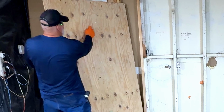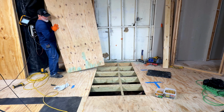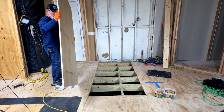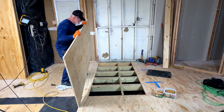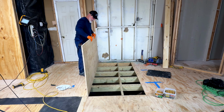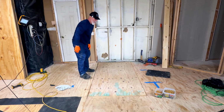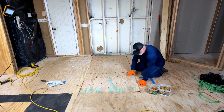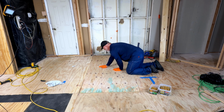My plywood has an arrow here showing me that that is the wall. So the trick now is to get it on there without rubbing off all of my glue. So what I'll do is I'll line it up where it's pretty close, right in here, and then drop it. There we go.